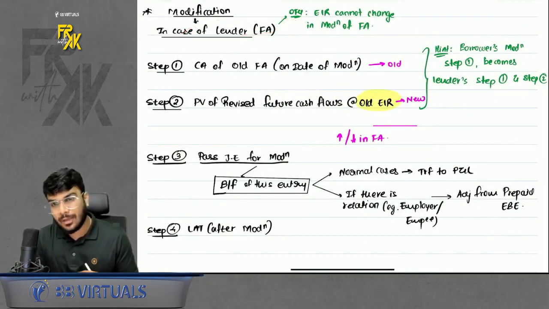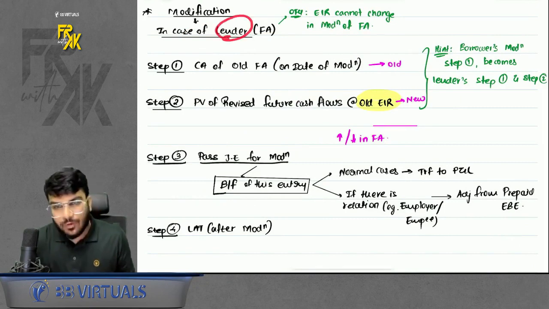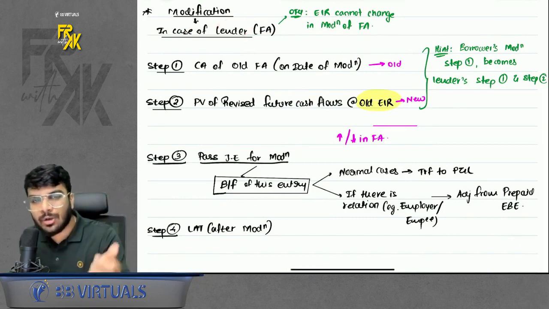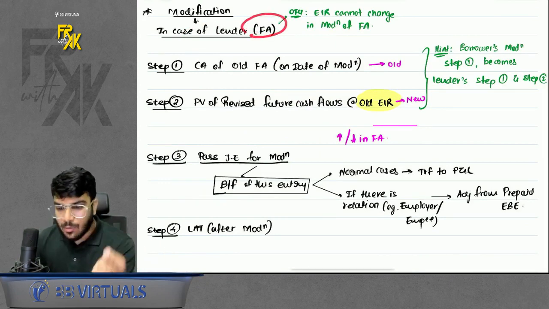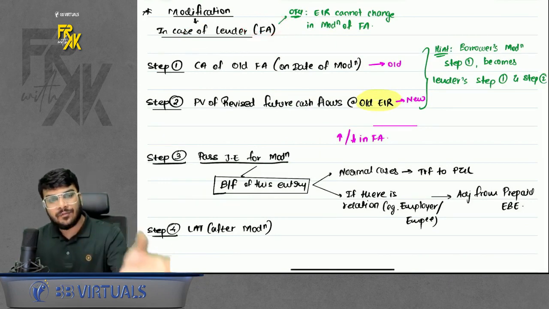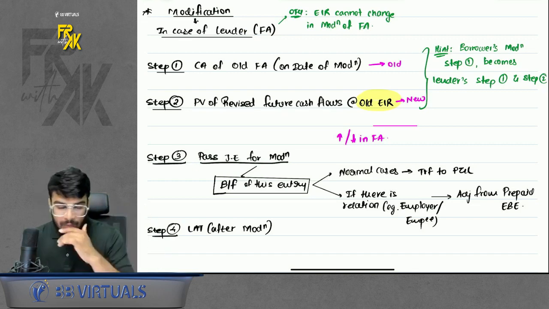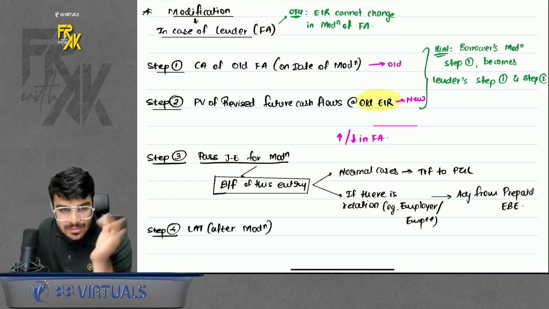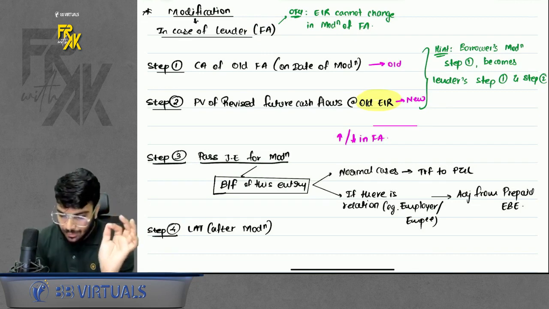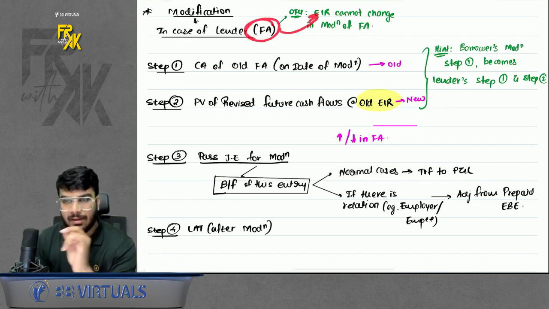From the point of view of lender, well, who is lender? Lender means the person who is investing or giving the money. For him it is a financial asset. So for lender, the accounting is not that complicated, like first checking substantial or not and then doing the accounting. No, for lender a straightforward accounting is given. What is the accounting, sir? Do remember, in case of financial asset, your EIR does not change.